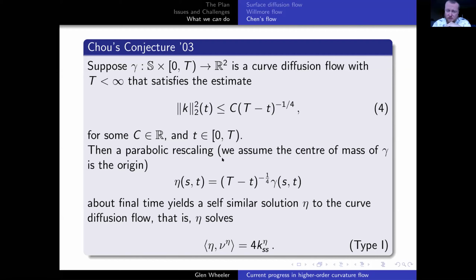And there are many results on this blow-up rate, but there's no kind of monotonicity formula yet that would allow us to conclude this. And that's just a big open problem. And I'd love for it to be solved.